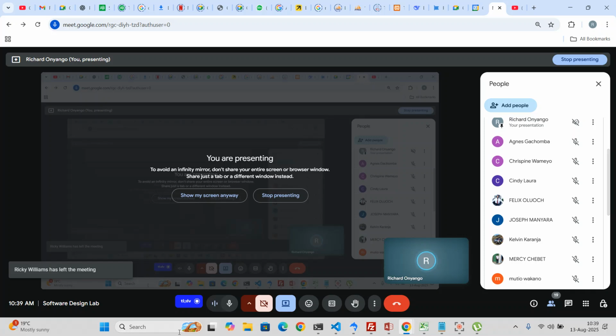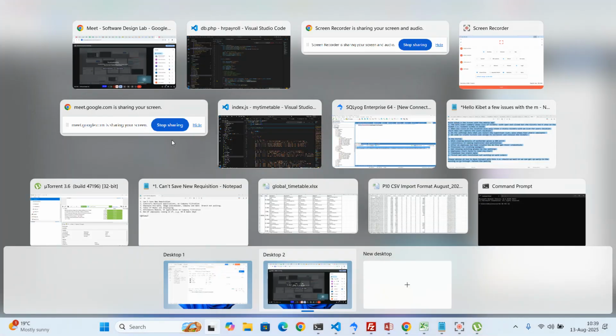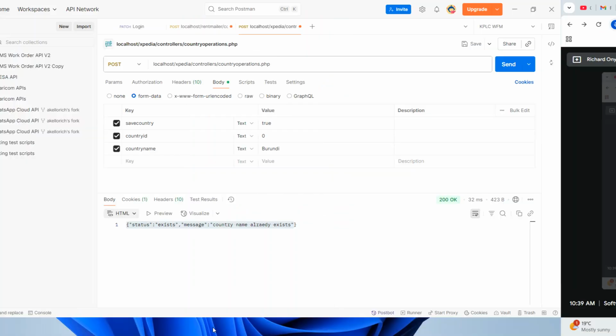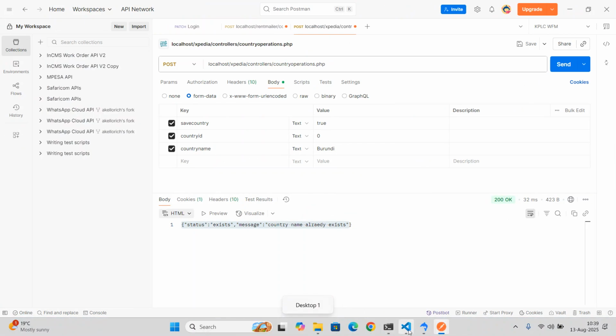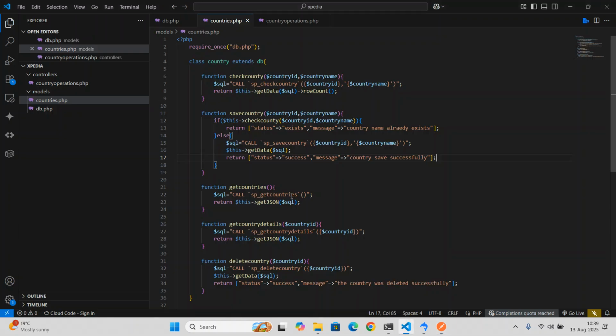And why I opted to use the dollar sign is because you can see our PHP code uses dollar signs for variables. So I was just preempting how I'm going to write my code as efficiently as possible without necessarily replicating a few things. PHP requires me to use the dollar sign for variable names, so that's why I use them in the stored procedures themselves, so that when I come back to PHP, they look more or less similar. But it's not a requirement. It's not even a good practice either, but for me, it's convenient so that I don't have to retype the variable names over and over again.